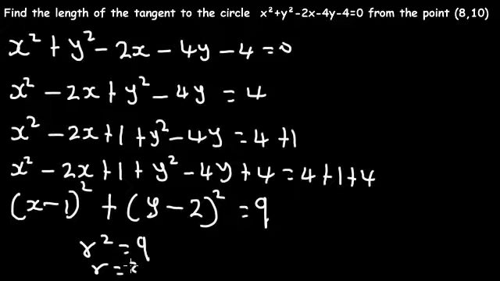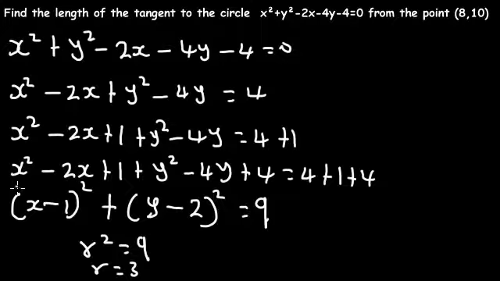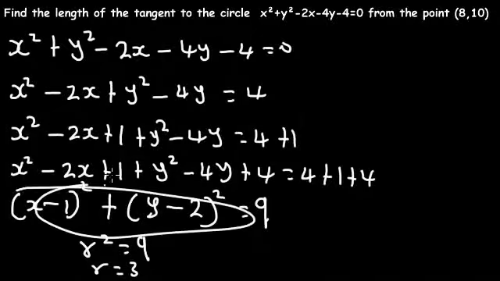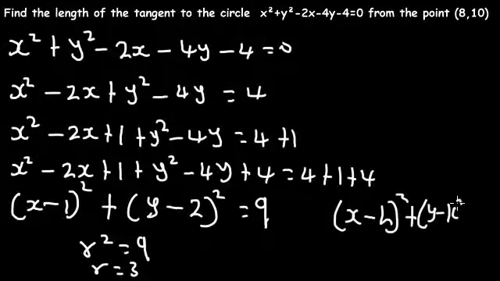And r is simply 3, or plus or minus 3, whatever. By the time you find the root of 9, you've got the value of r. The reason why we're able to figure out our r directly is because we now have the equation in standard form. Whenever this happens, whatever we see here is simply our r squared. As you can clearly see, this equation is now in the form of (x minus h) all squared plus (y minus k) all squared equals r squared.